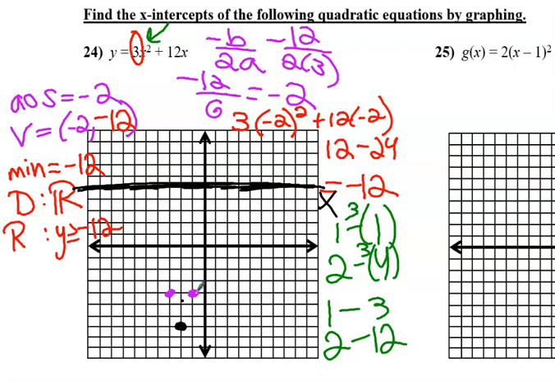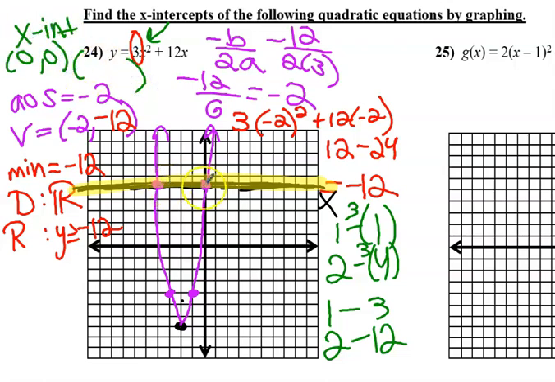All right, from the vertex, now I'm going to go out 2 and up 12. 1, 2, 3, 4, 5, 6, 7, 8, 9, 10, 11, 12. And match it on the other side. And there we go. So what on earth are my x-intercepts? Well, it's where they cross the x-axis. So my x-intercepts are at 0, 0. What's that number? 1, 2, 3, 4. So -4, 0. All righty.